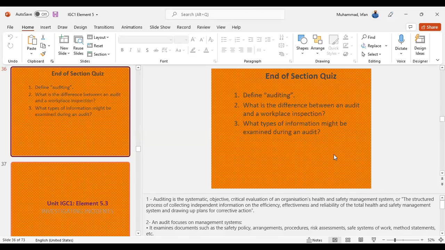Sir, I have one question about accident, incident and near miss. What is the difference between incident and near miss? Okay, an accident can be an incident. An LTI can be an incident. A near miss can be an incident. Incident is a general word used to define it, but near miss is specific, it's only a near miss. Near miss is specific for one thing, incident covers everything in general.